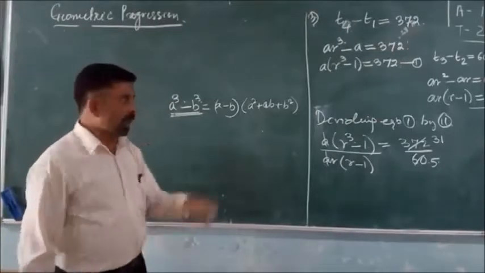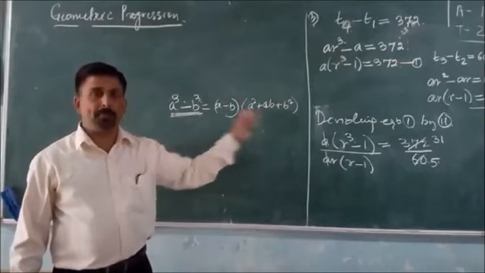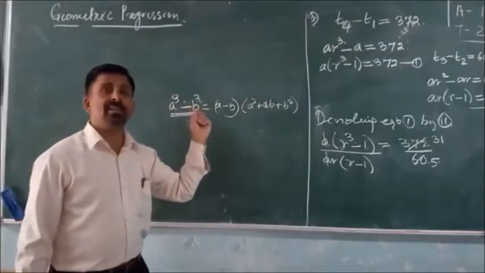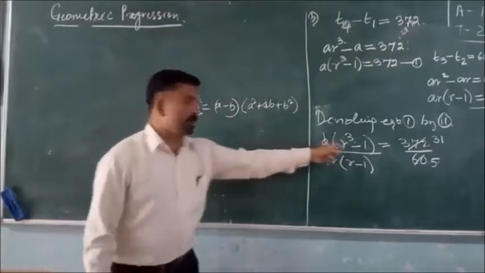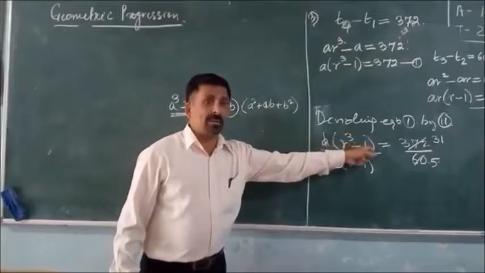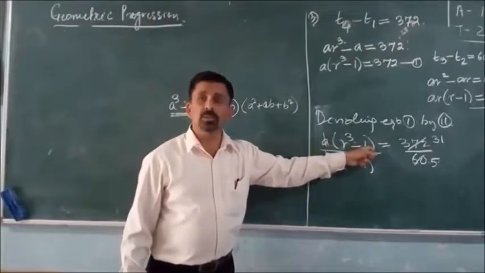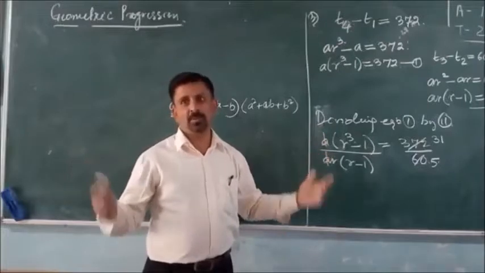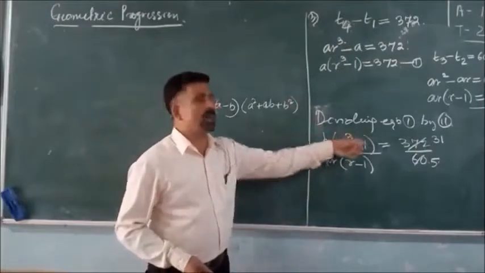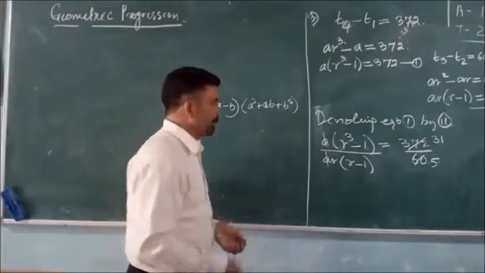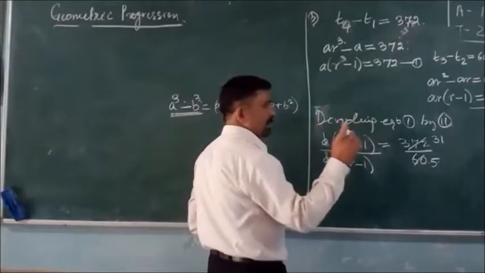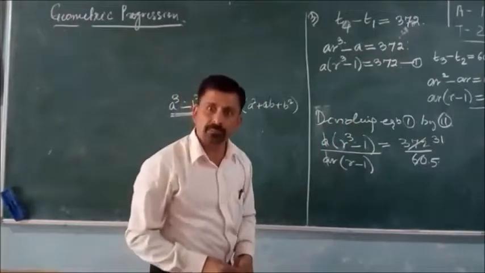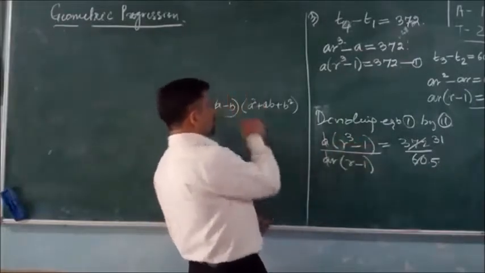Are you getting me? So I am going to use this concept in the numerator. I am comparing this with the numerator. Are these two the same? It does not look the same, but it is the same. Why? Because the first term is a cube, we can see. And this second term, though it is not a cube, can be assumed to be a cube, because it is 1. And I always say, in mathematics, 1 is God. You can assume it to be anything for your purpose. Is this okay? So for me, I can see this also as a cube. I'm not going to write it, because after some days you might wonder where this 1 cubed came from. Is it okay? Yes, sir. So I'm going to factorize this part using this concept.